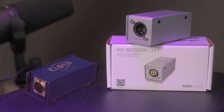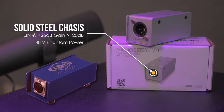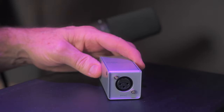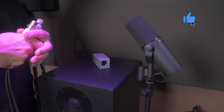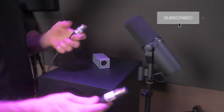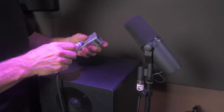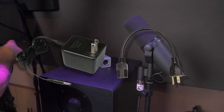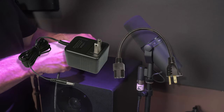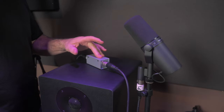The CM-1 is designed to compete directly against Cloudlifter's CL-1, both in design and in build quality, and that is excellent on both of these devices. Just like the CL-1, it has an XLR input and output connection, as well as rubberized feet on the bottom of the chassis. The CM-1, like the Cloudlifter, requires 48-volt phantom power from your audio interface or your mixer to operate. Klark Teknik suggests that you use a fairly short mic cable to make the jump from the microphone to the unit. This is because it's amplifying the signal, so just like the Cloudlifter, it could potentially be amplifying anything like power supplies and power cables that might be nearby as well.